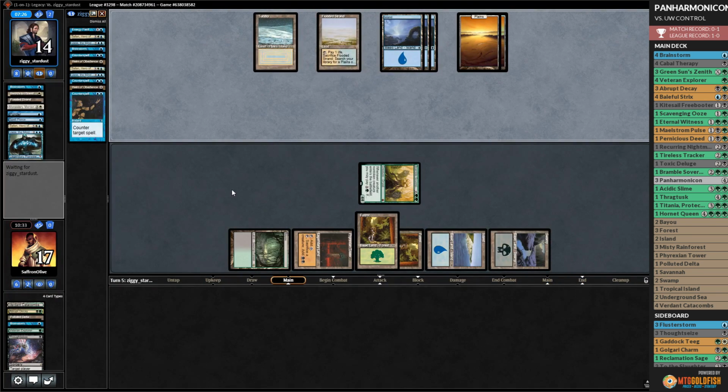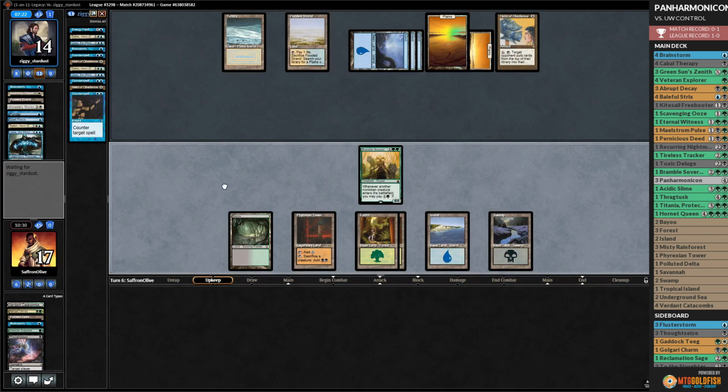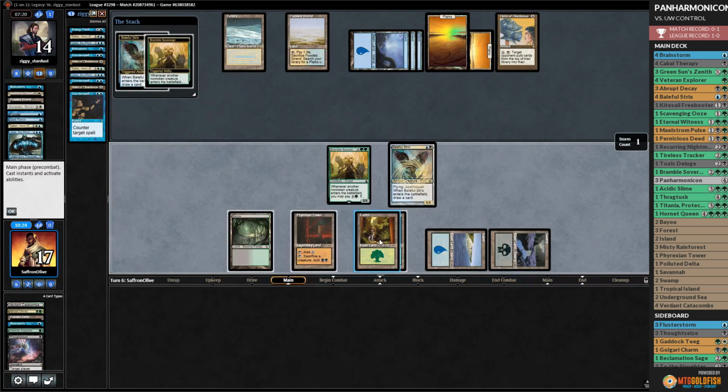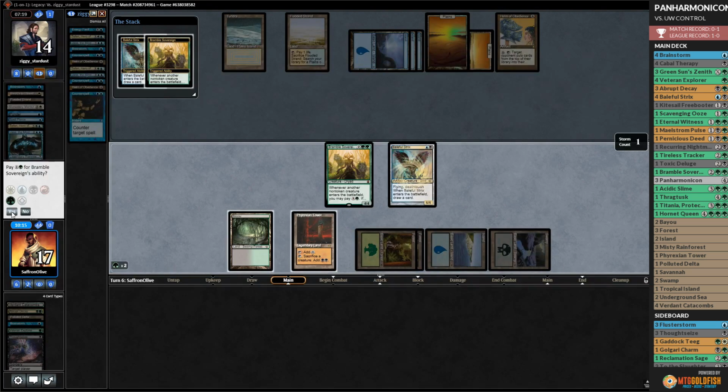Opponent's got Counterspell and Helm. That's all they got. There's the Helm. Opponent passes. Action. Baleful Strix. Double up Baleful Strix. Yes, please! Yeah, let's do it like that. Double up. Another Baleful Strix.